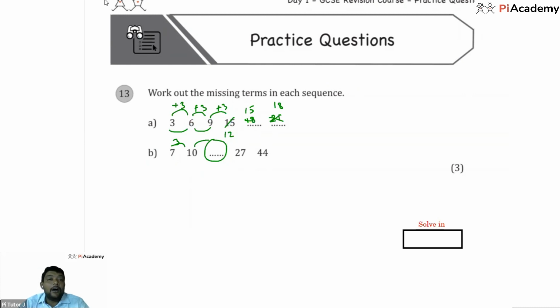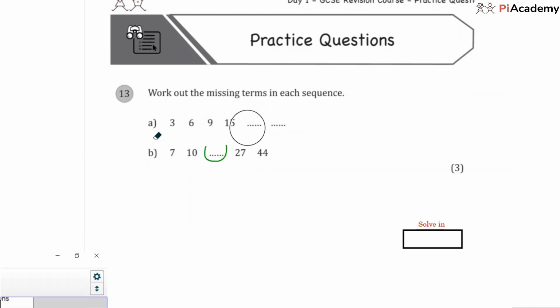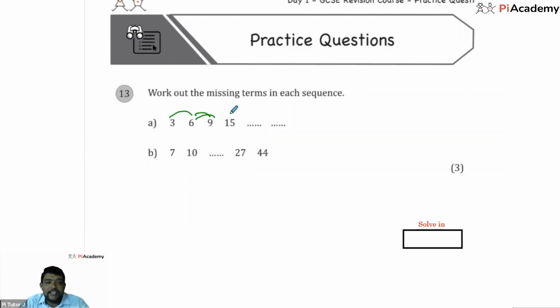3, 6, 9. Okay. Yeah. Go ahead. So it becomes 24. 6 plus 9 is 15. Good. 15 plus 24 gives you 39. Okay. Good. Wonderful. What about the next one? Izan, you're saying the next one? Fibonacci sequence. Yes. What about the next one, Izan? 17. Good. Yes, 17. Wonderful.